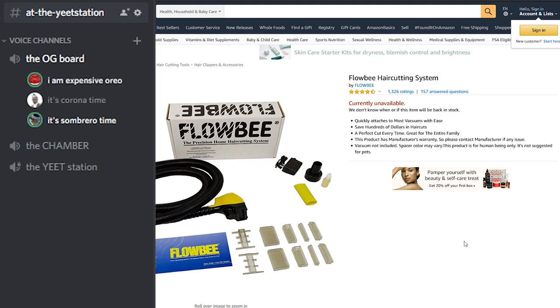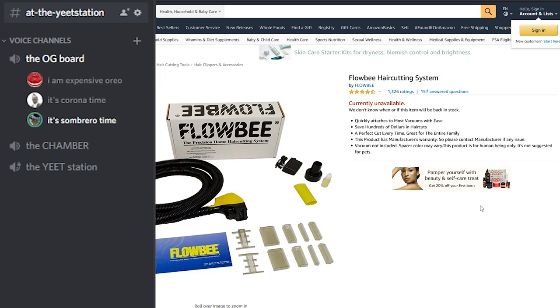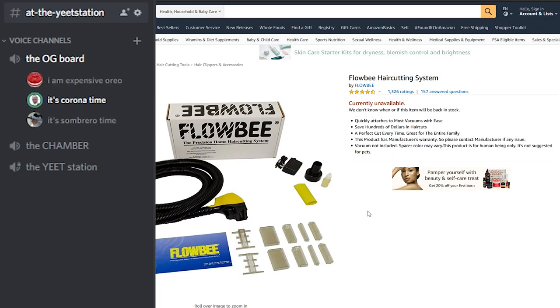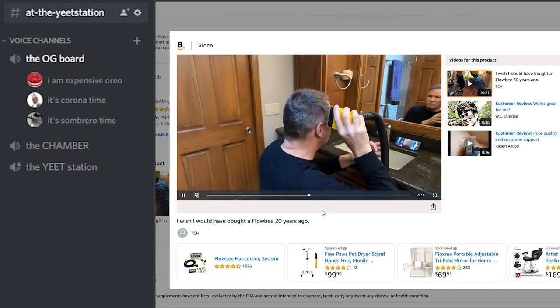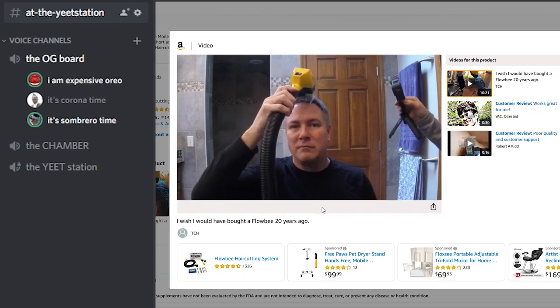The Flowbee haircutting system. Oh my god, looks like a vacuum. Yeah, it does look like a vacuum. Actually, wait, it says it works with most vacuums. What? All right, so the basic premise is you attach it to your vacuum, it sucks your hair, and there's a blade spinning and it cuts it. Oh my god. Wait, there's a video. I mean, it's kind of genius. Like, if you think about it, you don't even need the beard. Then you don't even need to clean.